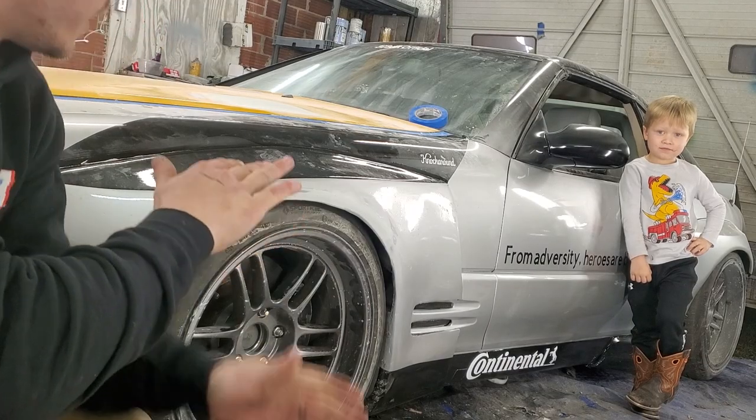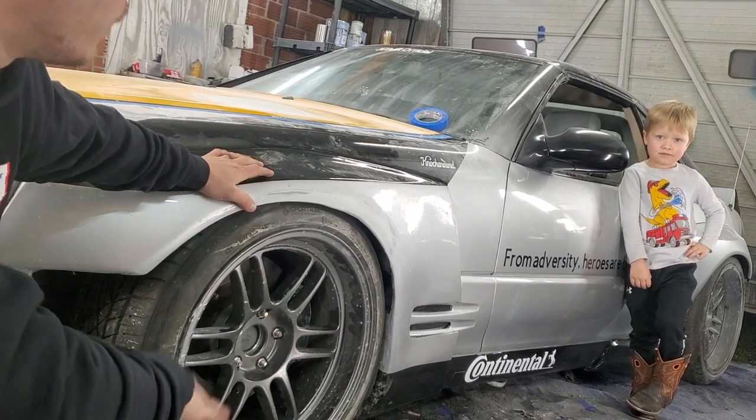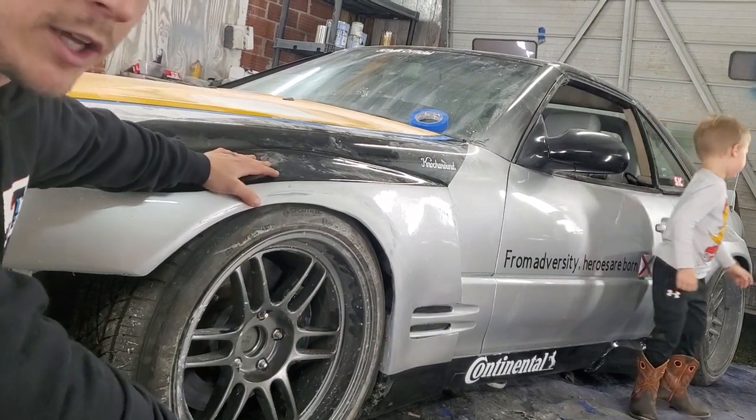What we're gonna do next is we'll pull off our vinyl right here, tape off this fender. We're gonna spray this whole fender, and then we're gonna tape off the hood, the yellow portion.